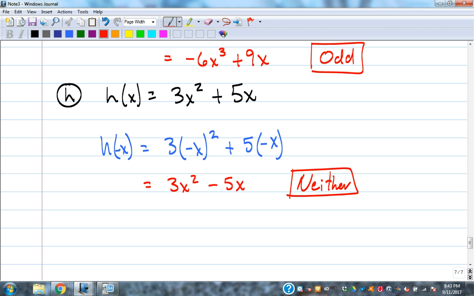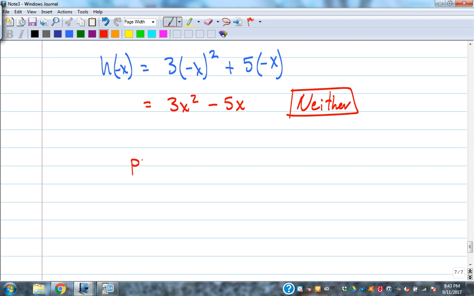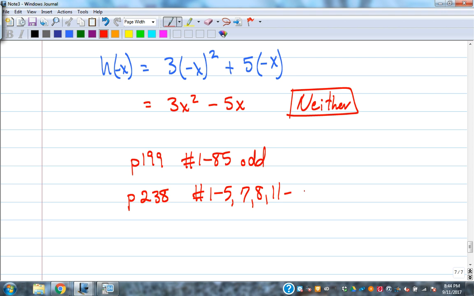All right? I'm going to put some suggested problems, page 199, 1 through 85. Obviously, just do the odds so you can check. Then 238, 1 through 5. This one doesn't have a whole lot of problems in it, so it's kind of limited. Odd, obviously, except for number 8. I just put that in there because there's not another problem like that. And then 253, 1 through 93. Just pick some of those to do. I don't say do all of them. Just do some of them.